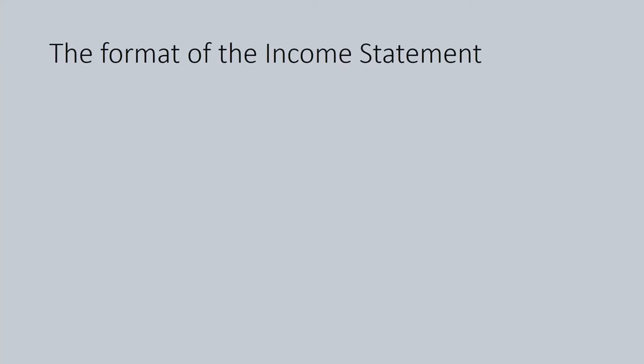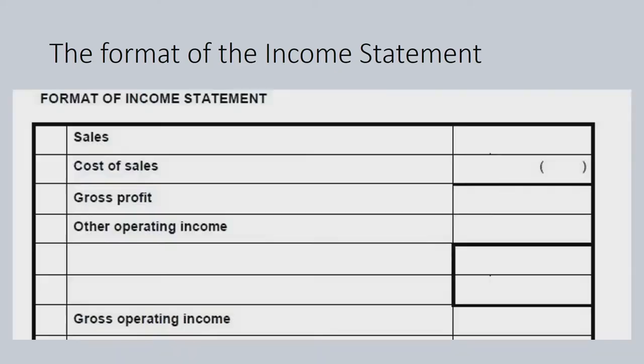Then, just to familiarize yourselves, the income statement of a partnership is exactly the same as the income statement of a sole trader. So let's look at the first part of the income statement. That's the top part of the income statement. There you have sales. Now remember that sales there is sales less debtors allowances, so that's actually net sales. You take your debtors allowances away from sales and you put the total there.